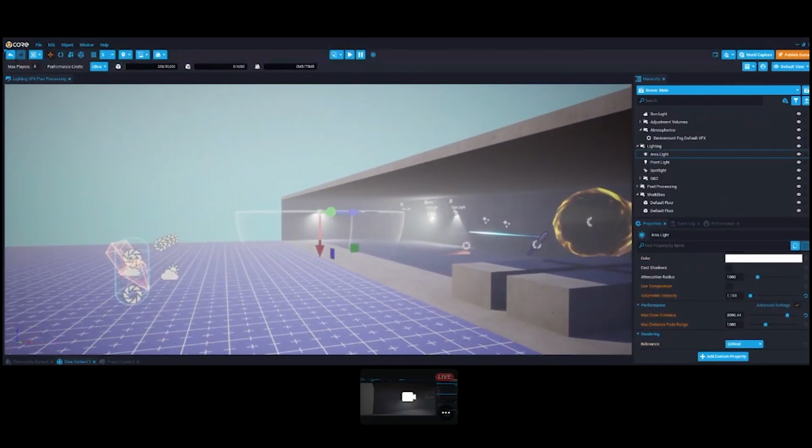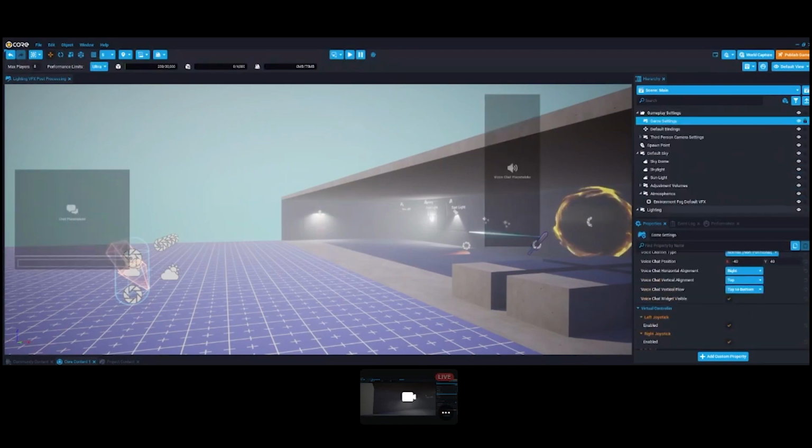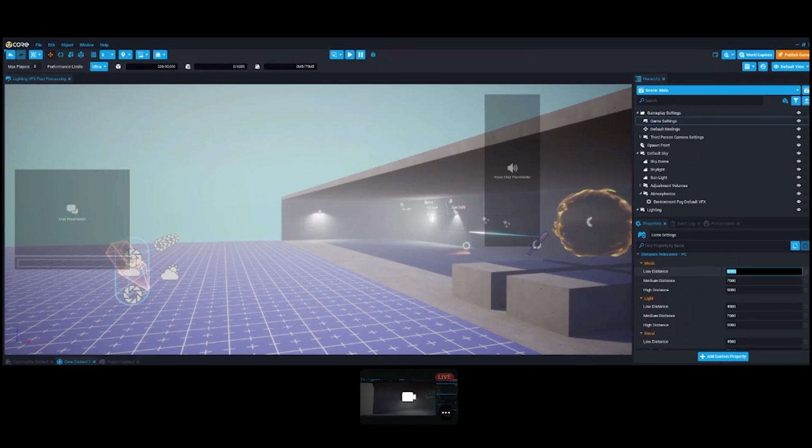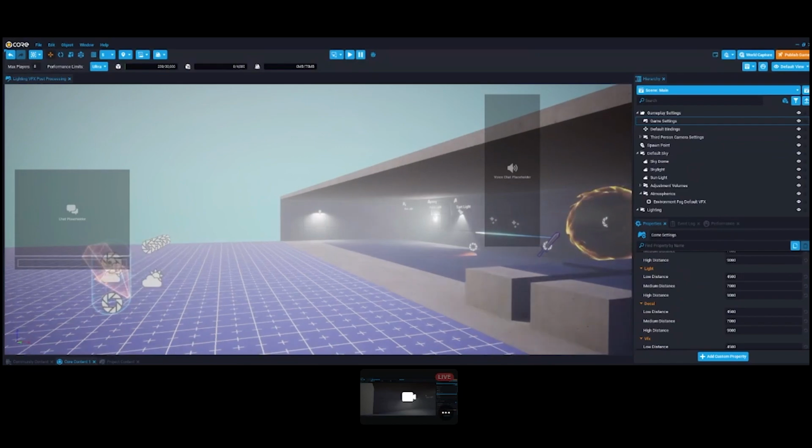You could also use distance relevance to cull the light at some predefined distance that's specified in the game settings object. Go to game settings, come all the way to the bottom. You can see it's at 45, or 4,500 centimeters, that the light will no longer exist.